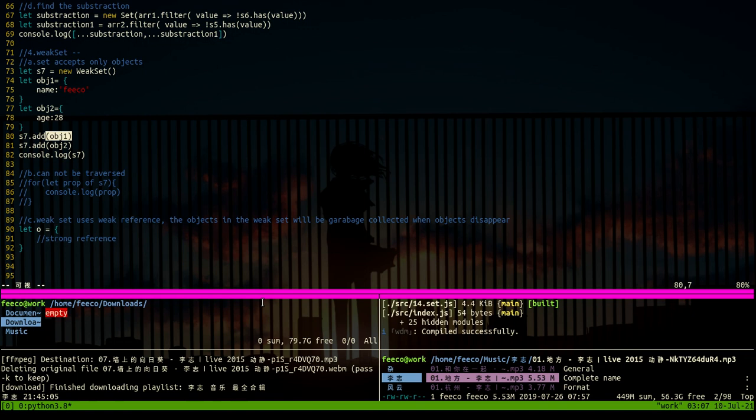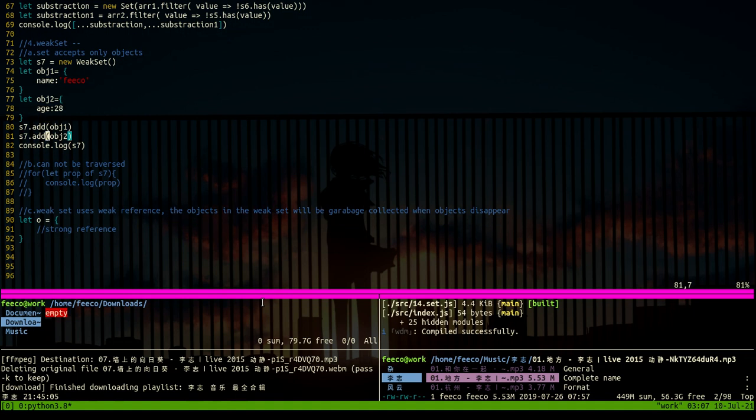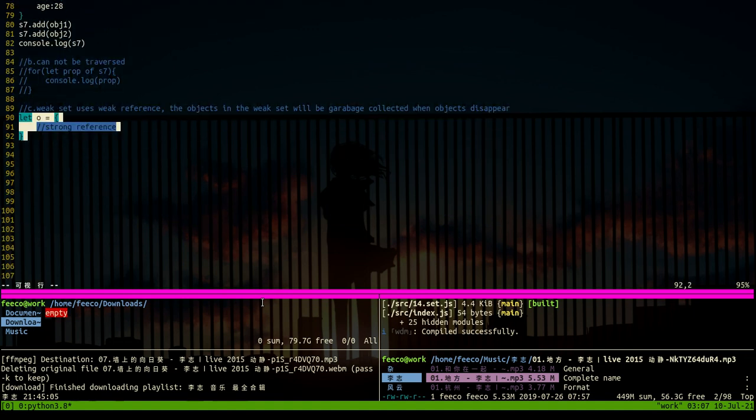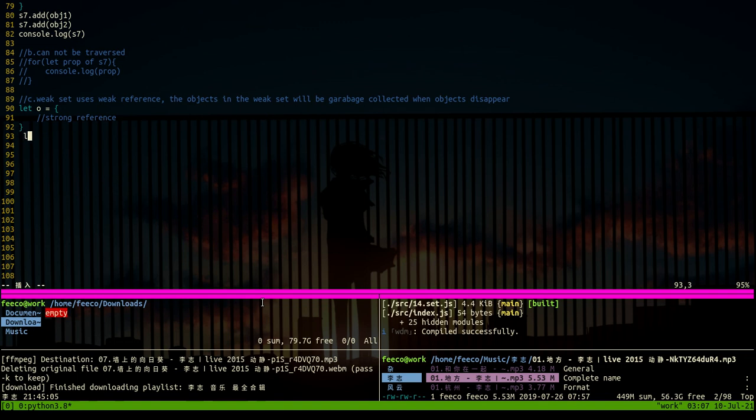And this one will never be garbage collected unless you do let o equal to null. So you just free the memory or free the space manually, otherwise this object will still be in the memory all the time.